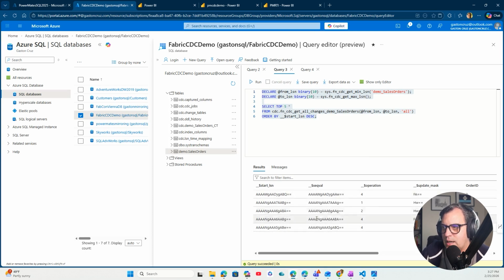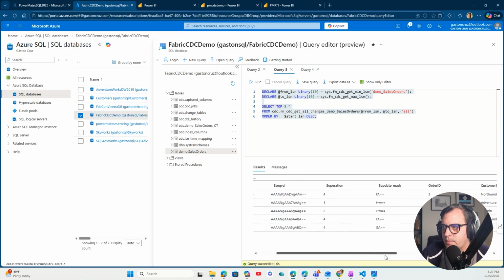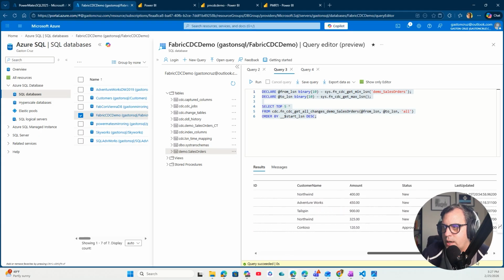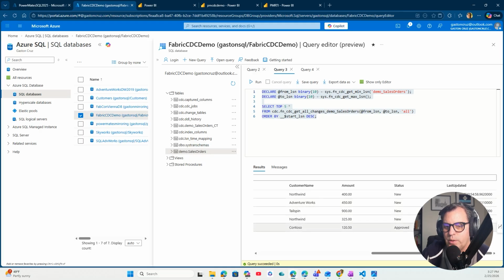You can see that this is returning all the change data capture and the last update of every single change that we are capturing in Azure SQL DB. That is first. The second, these are of course row-level changes: inserts, updates, deletes at that level.